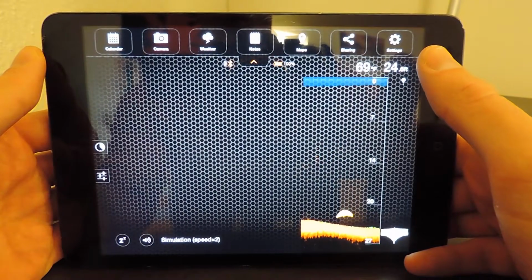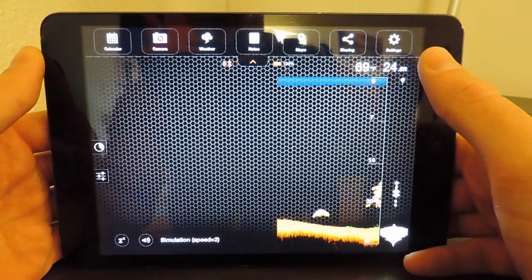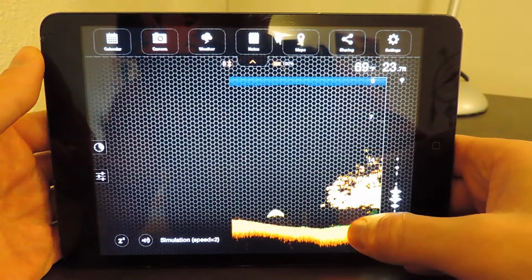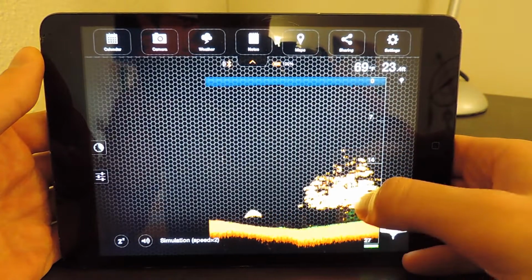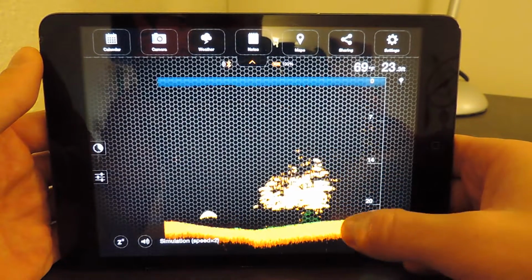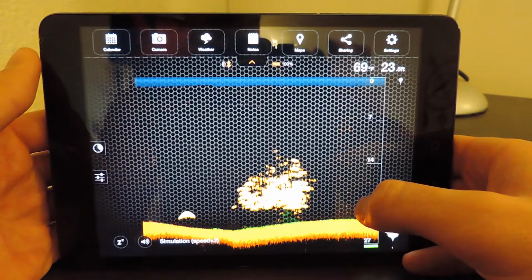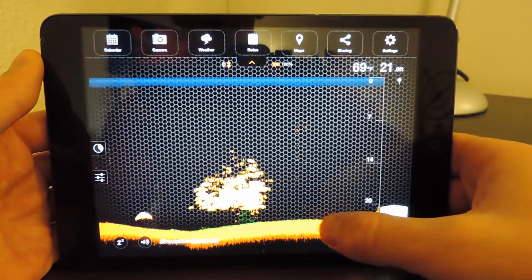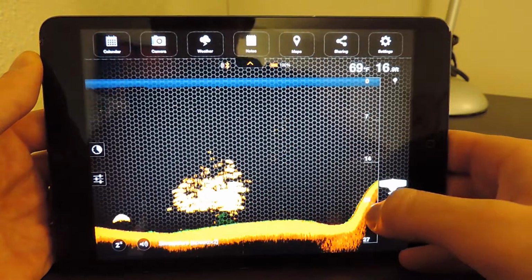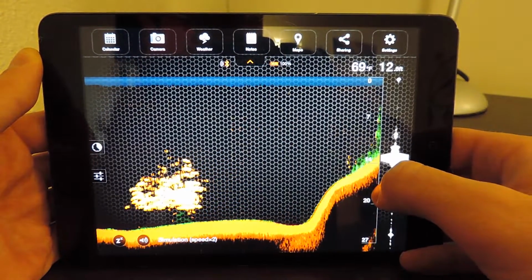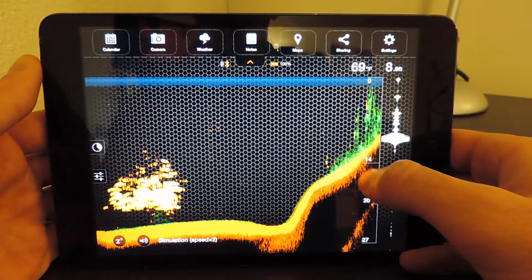Now, 3 colors that you really want to pay attention to are your yellows, bright oranges, and greens. The green is going to represent grass, any type of hydrilla, submerged grass, rooted grass that is in the water will show up as green. And anything that is light orange will be hard bottom. So this right here looks like it's mud bottom. And as you can see, you start getting some lighter orange. That's going to signify rocks, stones, cobblestone bottom.